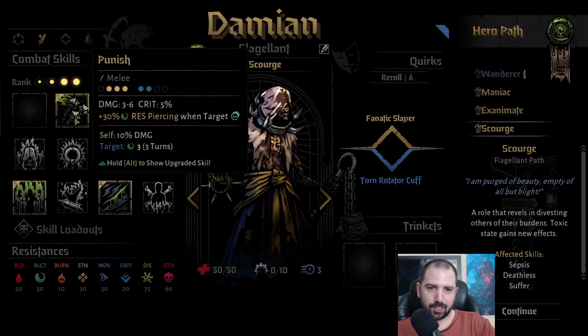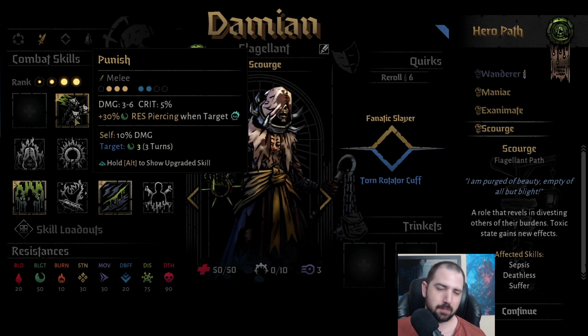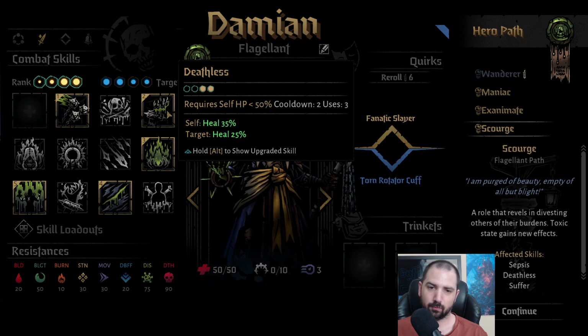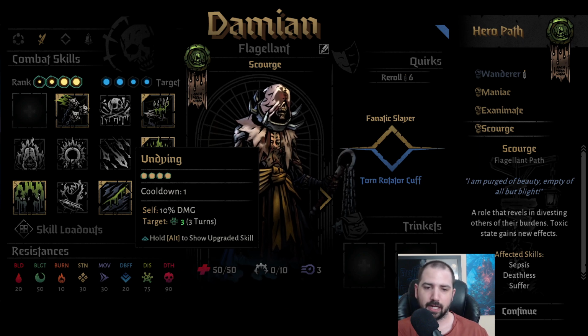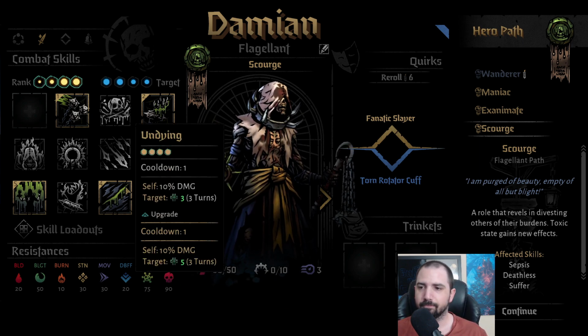Otherwise, as I said, Punish, like, you're throwing combo out all the time. The on-hit damage is okay. You might stick a Blight, especially if they have combo. Deathless just for the really powerful heal, more and more because busted ability. Undying, because any extra source of healing with how much damage comes out of these enemies is welcome.